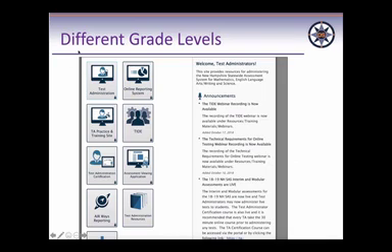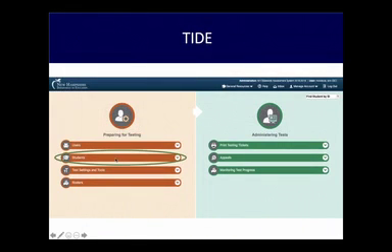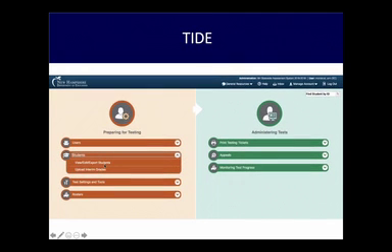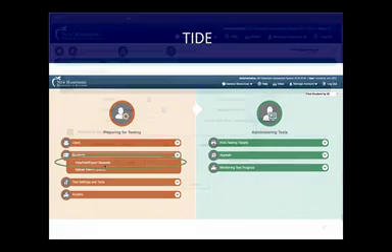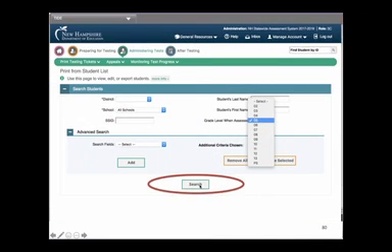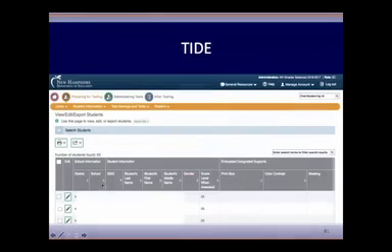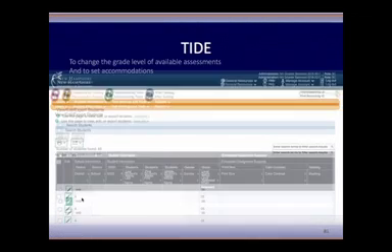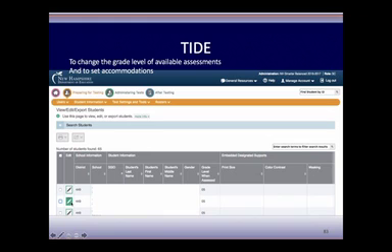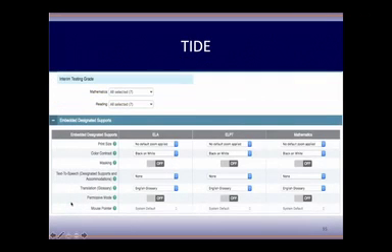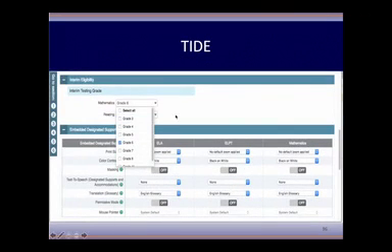Now, if you want your fifth grader to take a third grade test or your third grader to take a fifth grade test, you also go into TIDE. Same thing, well, a little bit similar. You go into students, view the students, choose the grade. I guess I forgot that in the other one. Find the student. So again, you click on the student right there, edit.